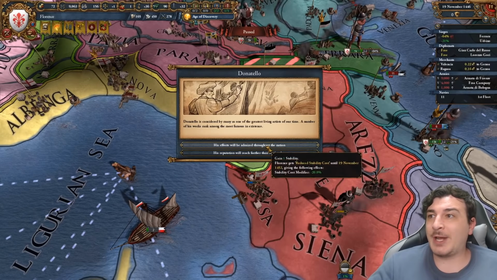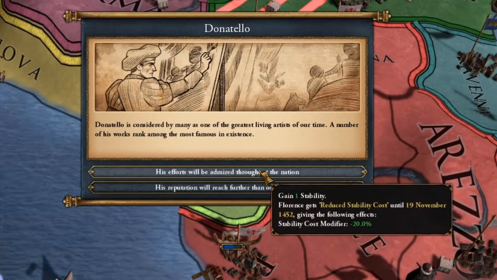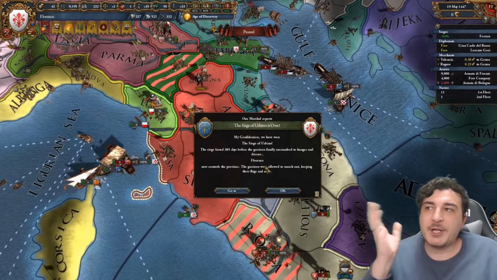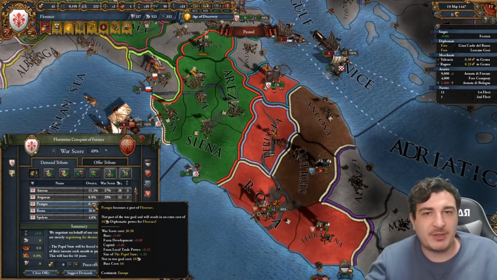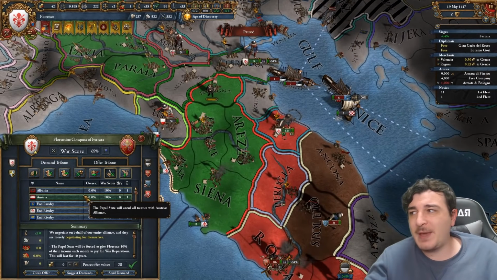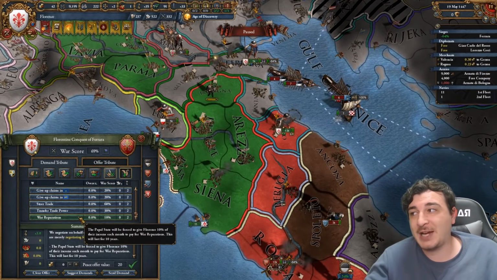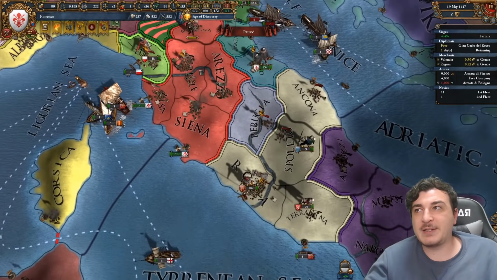Holy schnitzel, Donatello, my boy, you're giving us 1 stability or 50 prestige. I'm actually gonna go for the stability. I could push for 100% in the Papal States war, but I didn't co-belligerate them, so I cannot take any land, so it's useless in any case. What I'm gonna do instead is make them cancel their alliance with Austria, which is actually really vital, and take all the money that I can from them, more than enough in my situation here.